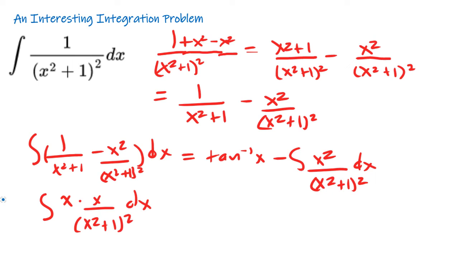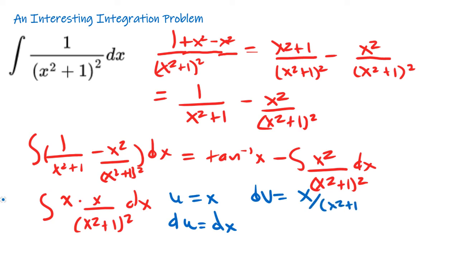That means we're going to use integration by parts, where u is equal to x, du is equal to dx. But then dv is the entire x over (x squared plus 1) squared. But how do you do that? Well, you would have to use a u substitution to find the antiderivative. So v is equal to negative 1/2 times 1 over x squared plus 1, and that would be it for our v.